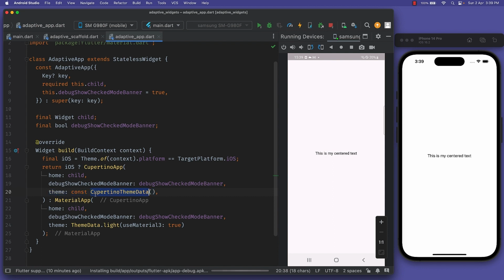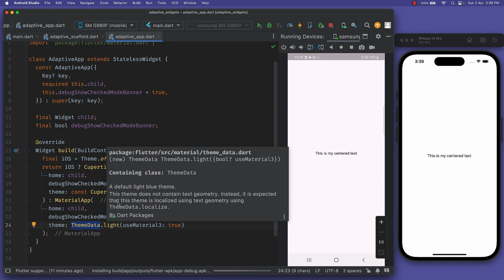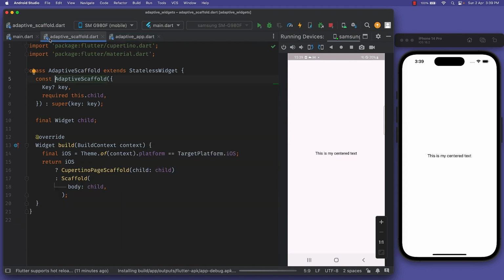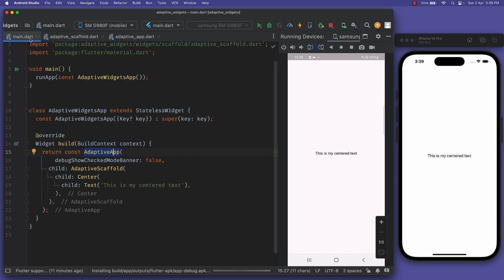So whatever was the default text size, the text style has been applied to your iOS application by default, right? And similarly, default values for material theme is applied to your material application. So this is how it becomes more iOS-ish or Android-ish when you are running your applications in different environments.